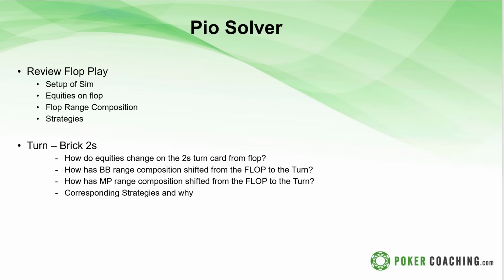We just went through what the big blind range is. We know in position has every hand. So how do equities change on the deuce of spades turn card? We're looking at king 8-4 and then the deuce of spades turn card, a complete brick. So 70-30 for in position, increase for middle position, I see from someone. Another says equity goes up for in position, down for out of position. Little change, increase, in position goes up slightly.